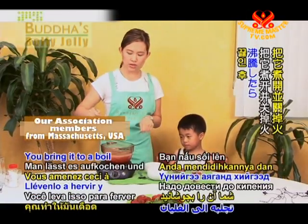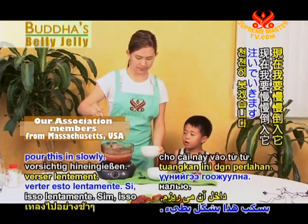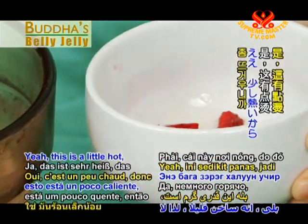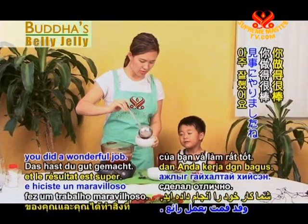You bring it to a boil and you turn off the heat. So now I'm just gonna pour this in slowly. Yeah, this is a little hot, so I can't let you do this. But you did your job and you did a wonderful job.